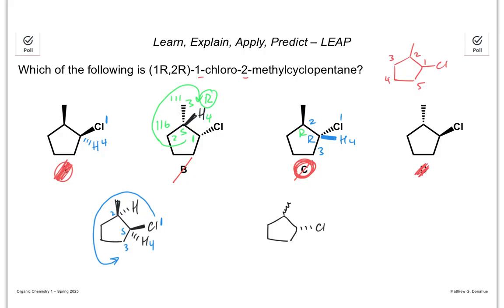So there's a little trick you can do for this when you have 4 possibilities. 2 stereo centers gives rise to 4 stereoisomers. If you just do the analysis like for one response, then you can figure out whether the bond needs to be a wedge or a dash, and then you can do eliminations that way.